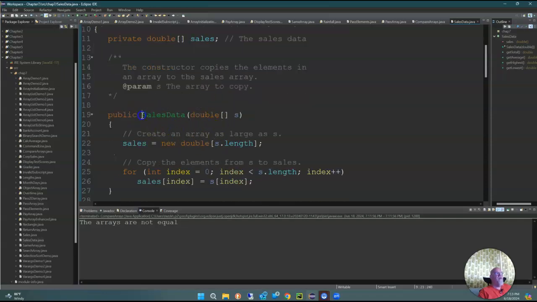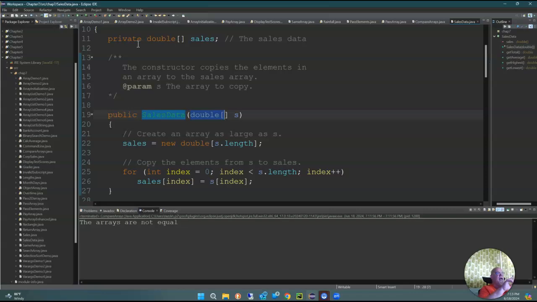Here's our constructor. This is going to be executed when the class is instantiated. It's expecting an array of doubles to be passed in, called S. When line 11 executes, it creates an empty bookshelf.